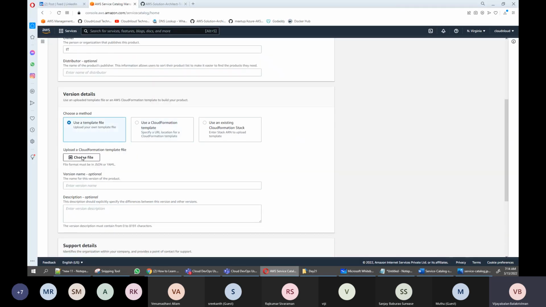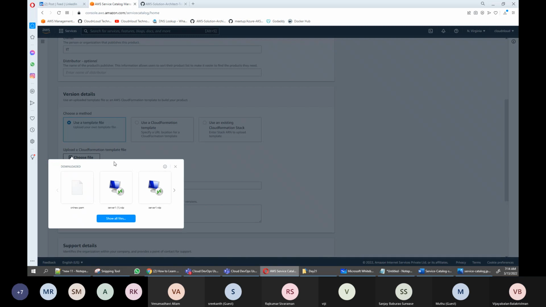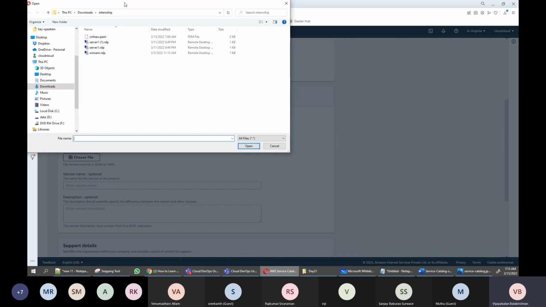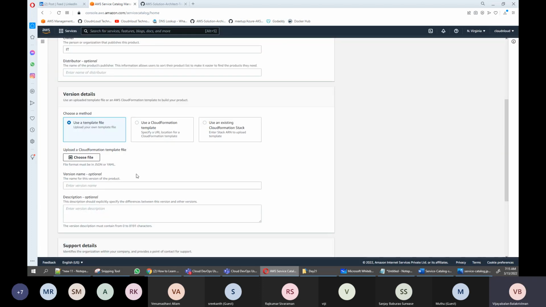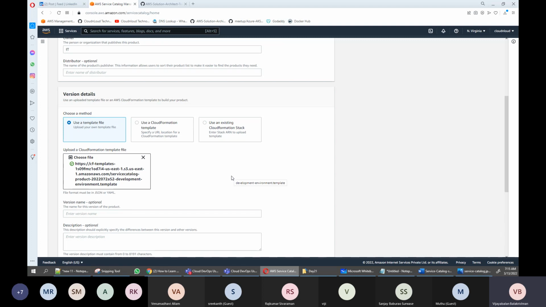So go here and choose file. Okay, I'm just going to say show all files. Let me just select the template. So I have selected the template.